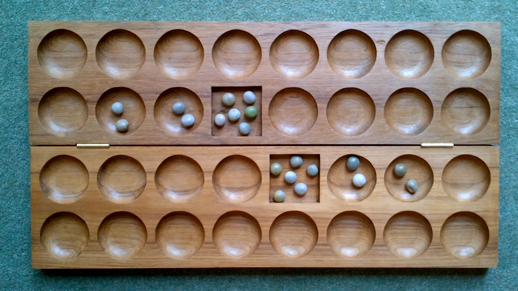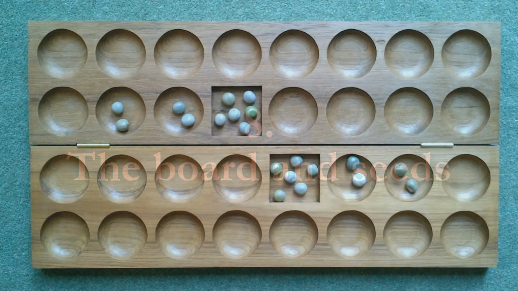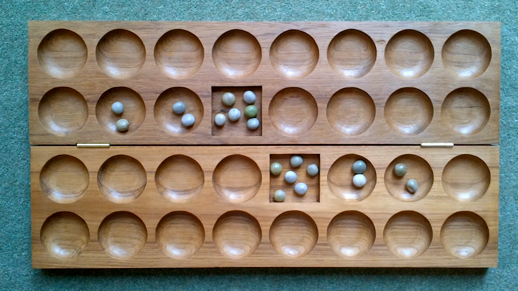So what we've got at the moment is the basic setup of the game of bow. And in actual fact, before I start going on, I'll talk a bit about the board and about the number of seeds that we've got. So the board consists of 1, 2, 3, 4, 5, 6, 7, 8 holes in 4 rows. So in all we've got 32 holes on the board. These on this side are mine, these on this side are my opponent's.